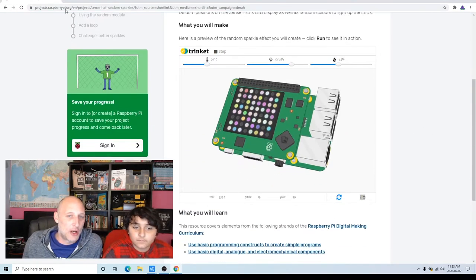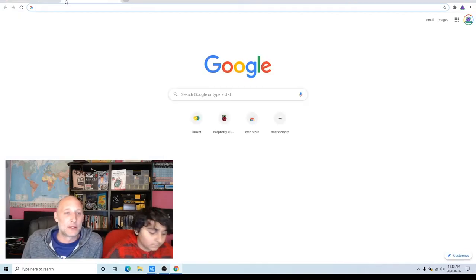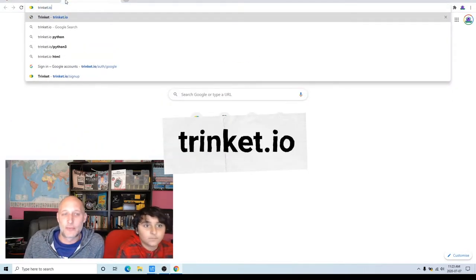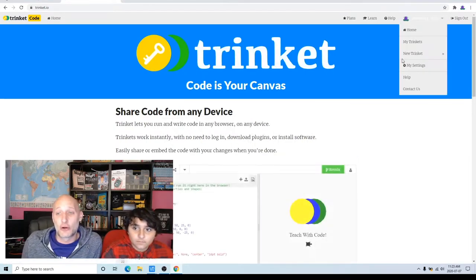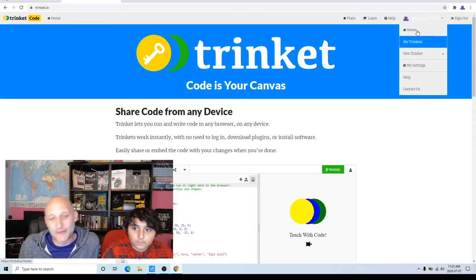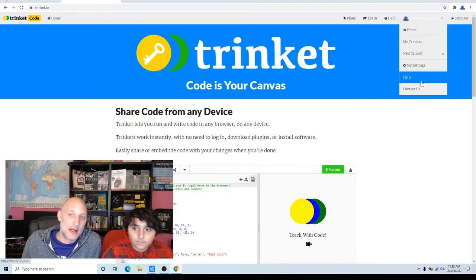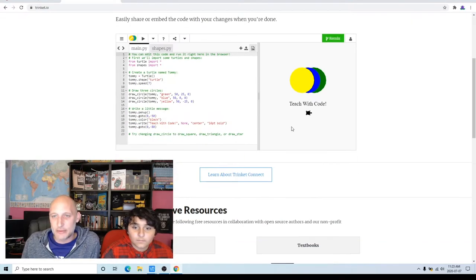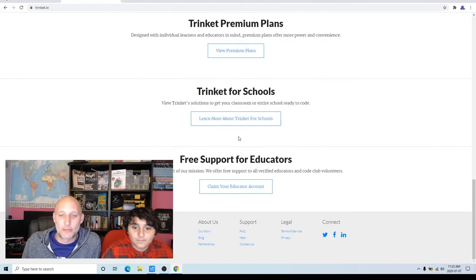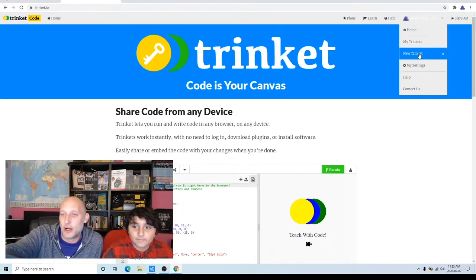Let's go to the Trinket website. So open up another tab and go to trinket.io. Jimmy's already logged into Trinket, but if you're not logged in, you can log in with Google and Facebook and various other things, or you can just create your own account using an email. Once we're there, let's create a new Trinket. Up at the top, just underneath your username, I think it is, go to new Trinket, that's it.